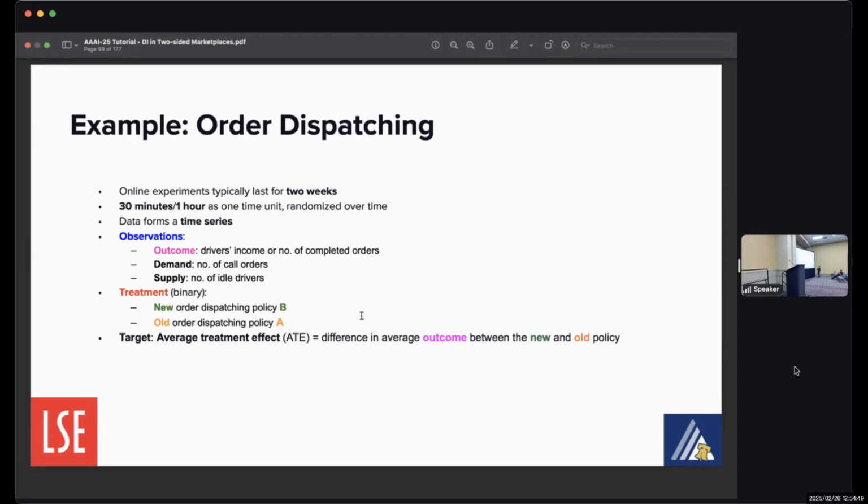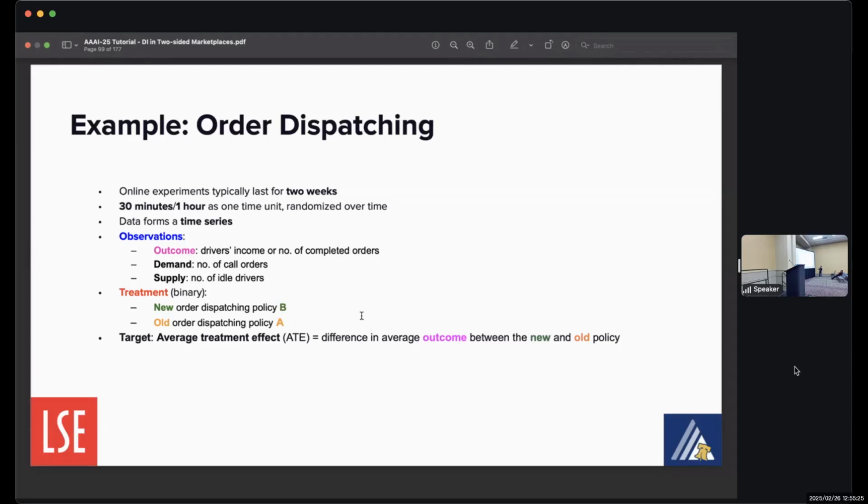These two variables are known to have a large predictive effect on the outcome of interest. They serve as the supply and the demand of these two-sided markets. Because of that, during the modeling procedure, we usually use a joint modeling approach to simultaneously model all these three variables together to improve the prediction accuracy, as opposed to modeling only the outcome of interest. So that's the first component of the time series, which corresponds to the observation.